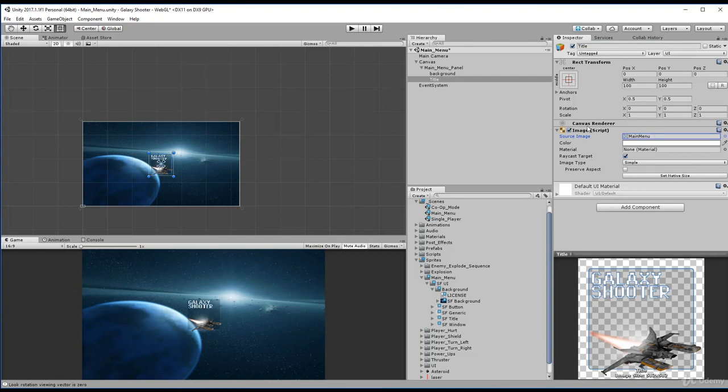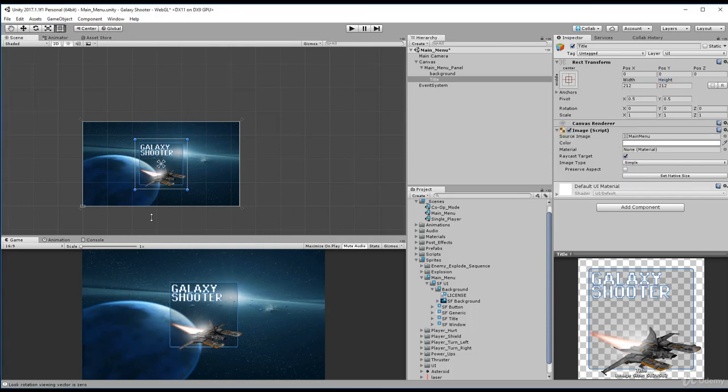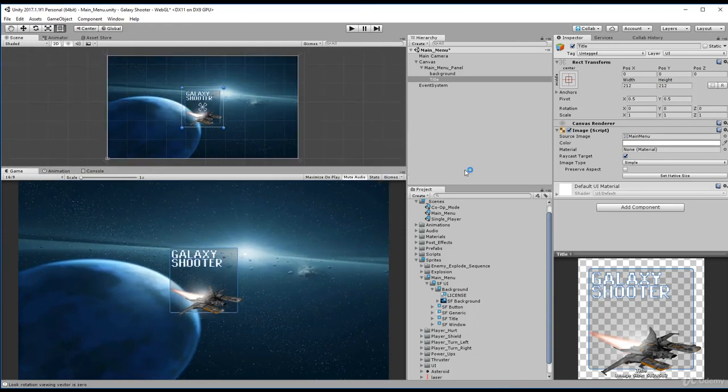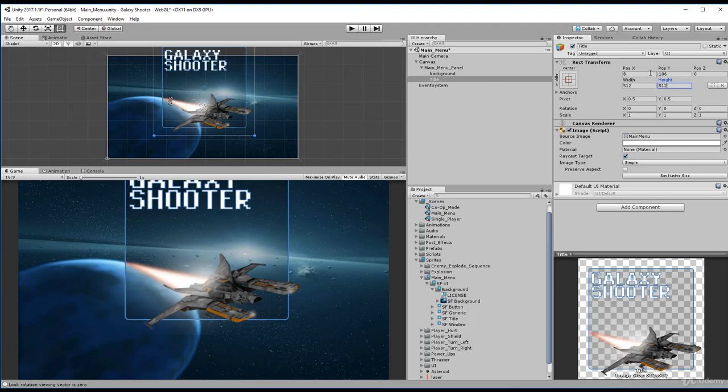And let's go ahead and scale this up to about 212. So 212 on the X or the width and 212 on the height. And we'll keep that centered. Okay, I think that actually looks pretty good. I'm really happy with this. You might be able to increase this up a bit. You can do whatever you'd like, honestly. I'll go ahead and center it here, I suppose, and maybe a little bit bigger. The actual image is 512 by 512, which we may be able to use. Let's see here.